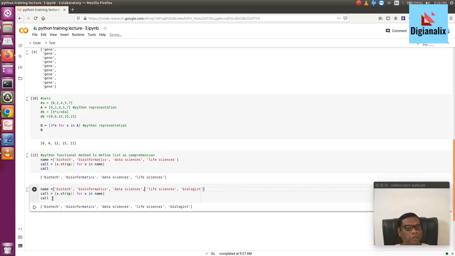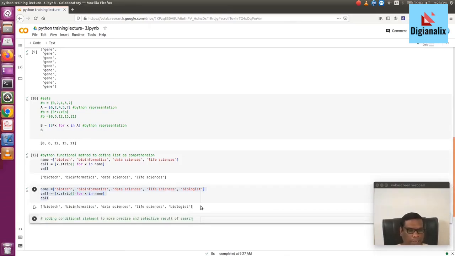Now I am adding a conditional statement to make our search more selective. I am adding some conditional statements in order to choose something specific from our elements, or to reduce elements.